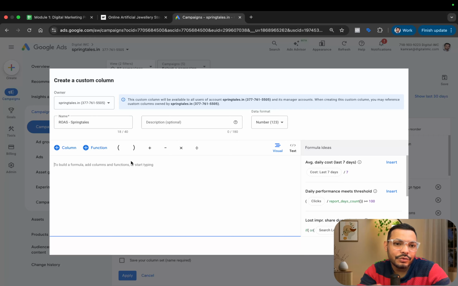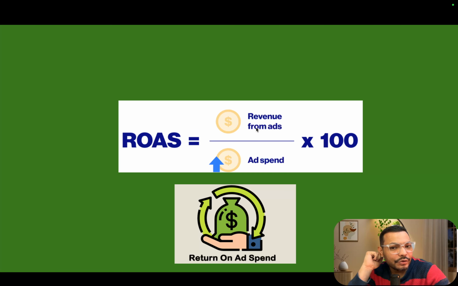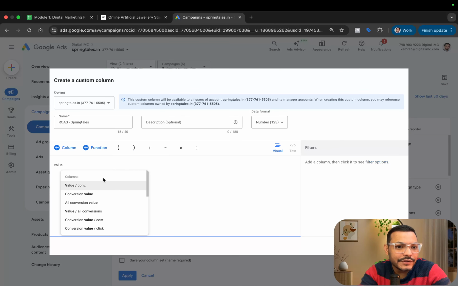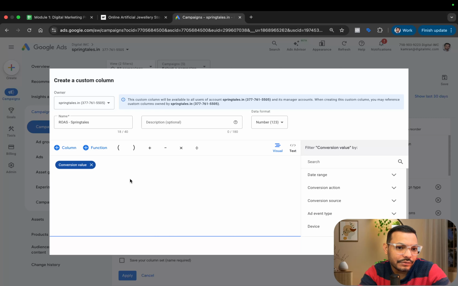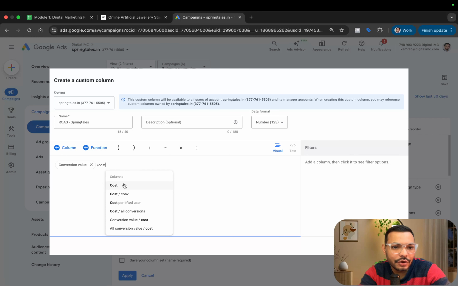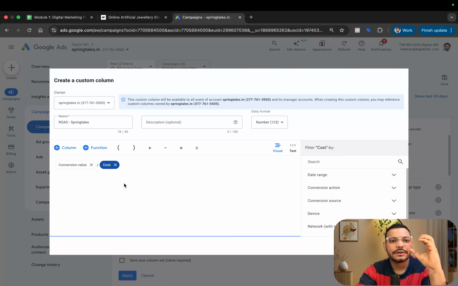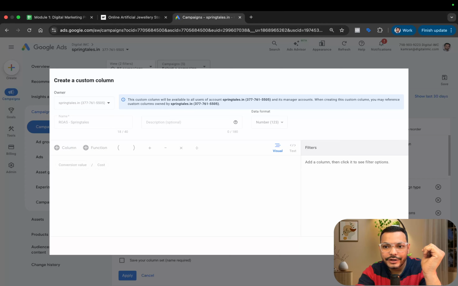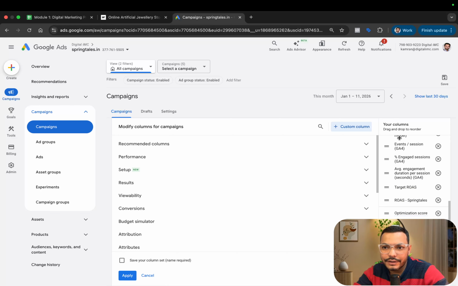So here we need the revenue, which means value. Value is the revenue, the conversion value. This is the revenue which we have generated. Then we use this division sign, and then cost. This is the cost. So the ROAS for us is conversion value, which means sales or revenue, divided by the ad spend.